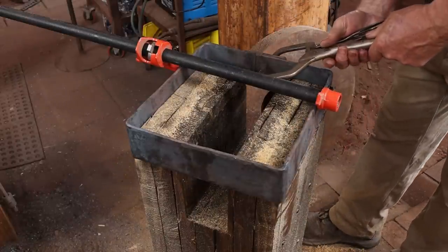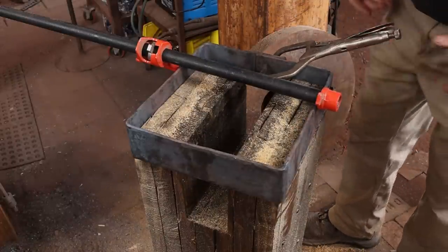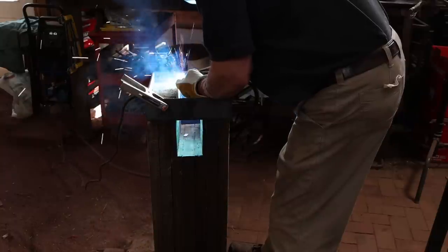I'll put a little tack weld on the inside of this so it stays where I want it to. Then I can drill and put some rivets in for the permanent connection.